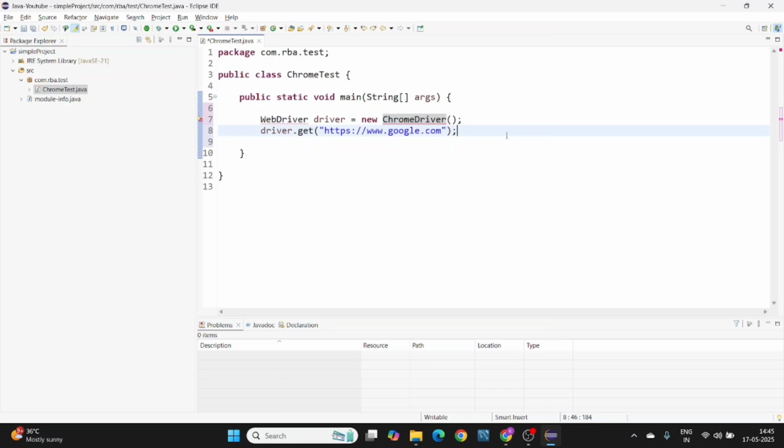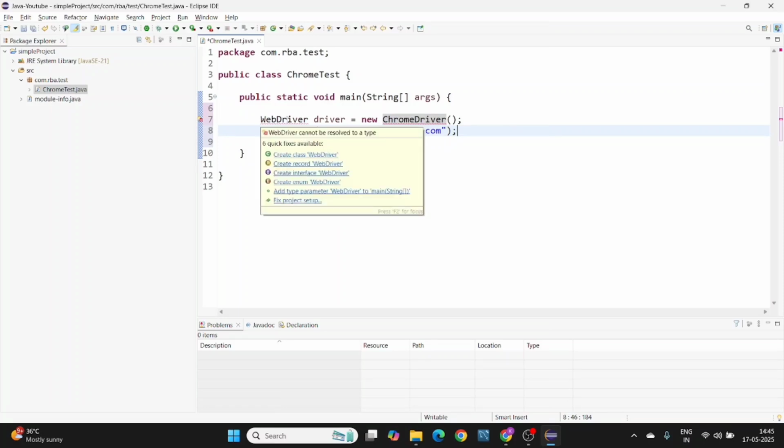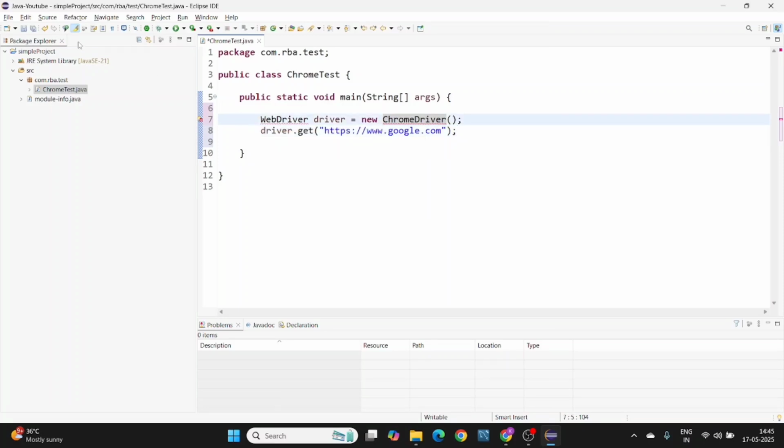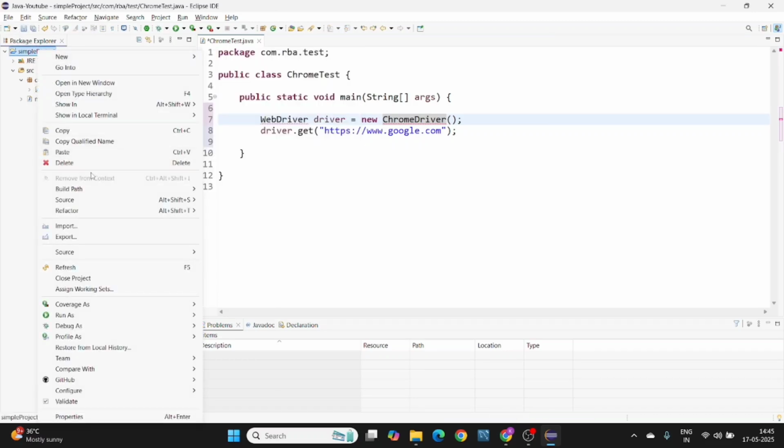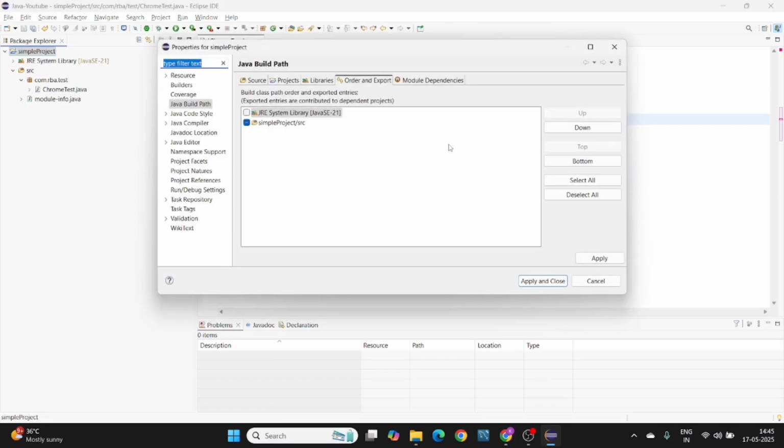So in order to take off these errors, we have to add the required jars into our project. In a normal Java project, we have to add them manually. So click over here, build path, configure build path, and go to libraries.